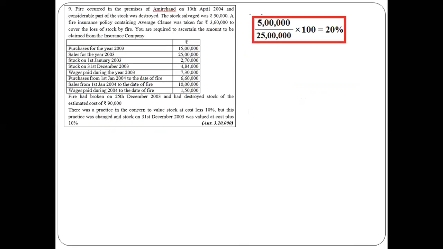Once this is done, what is next? I am carrying two pieces of information: one is the question, as well as the percentage. The 20% I am also carrying from the last slide, right? Which will be used as a basis for further calculation. Once it is done, what is our next step here?